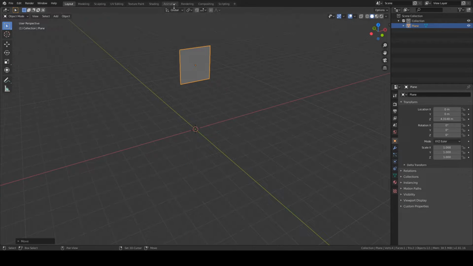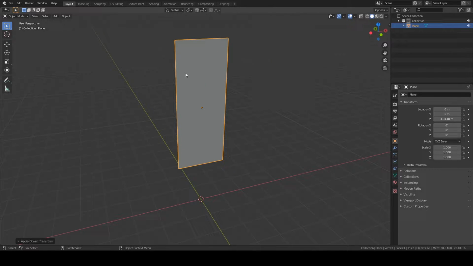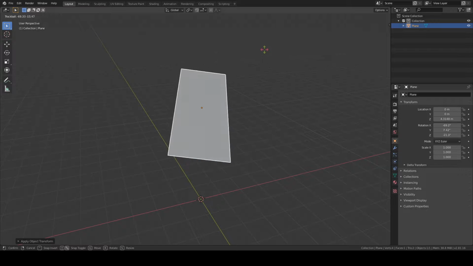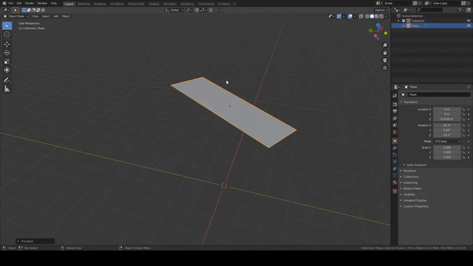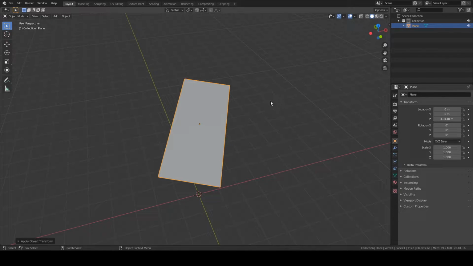So I've created this plane, and I'm just going to stretch it out the way he did. I'll apply the rotation and scale. And then I'm going to rotate this off of any normal axis just to really drive this point home that we can actually do this according to the geometry itself. We don't actually have to worry about the world axes. We're going to do it according to the geometry. And I'm going to apply that rotation and scale as well. So it's basically impossible for me to get this back to its original state. So I'm not using any tricky math or anything like that. I'm literally just using the snap options that we have inside of Blender 2.8 and above.